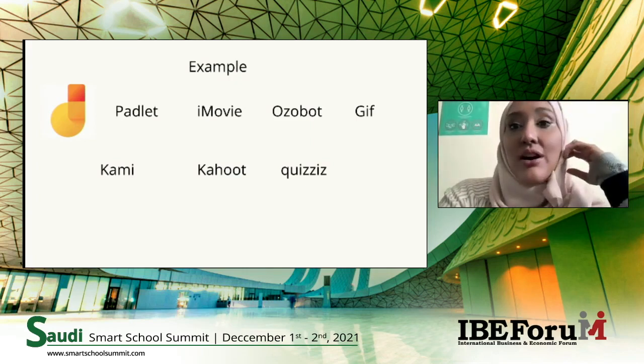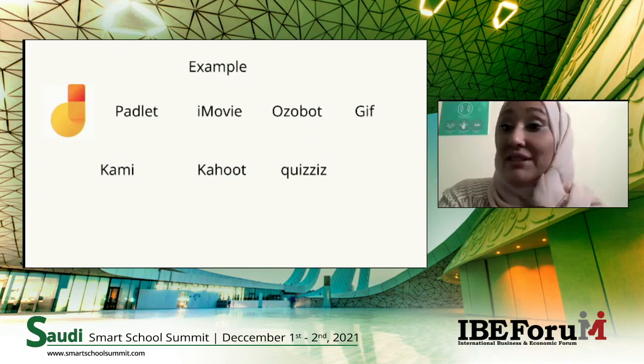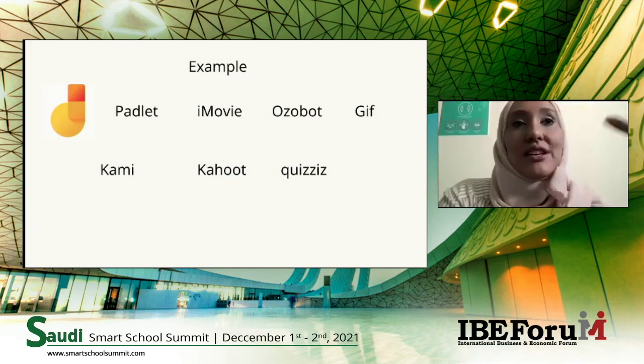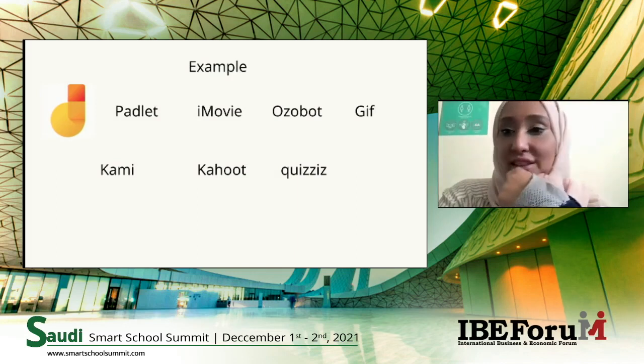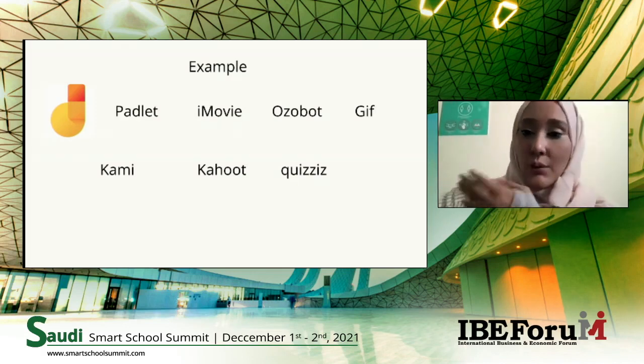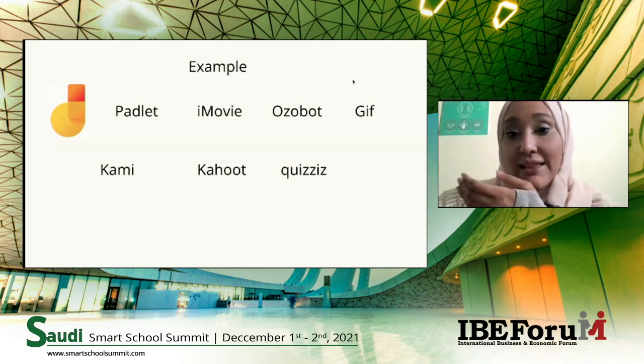I want to use Osobot to tell the story of the seed. I want the Osobot to be the seed and sort of tell you that story. I said, okay, go ahead. If you want to use Osobot, we'll use Osobot. So we do have those tools, and they're flexible.